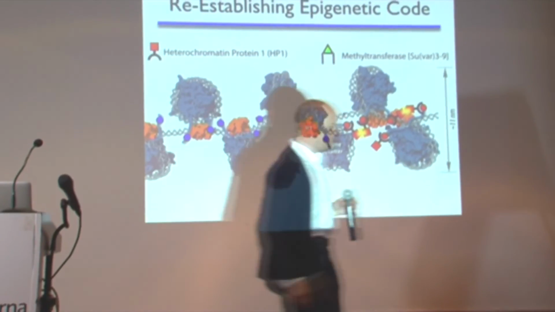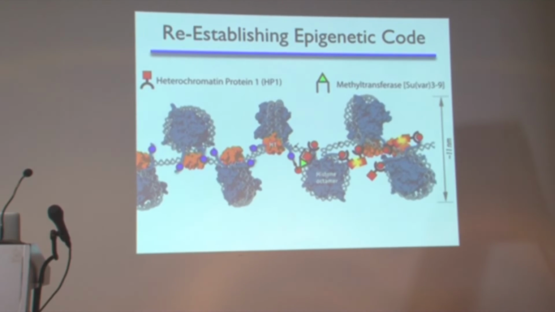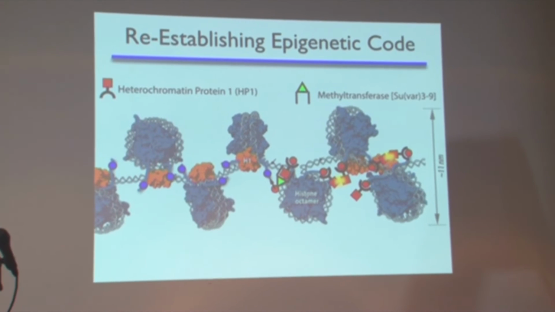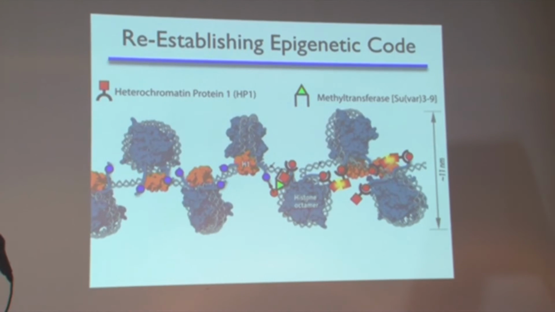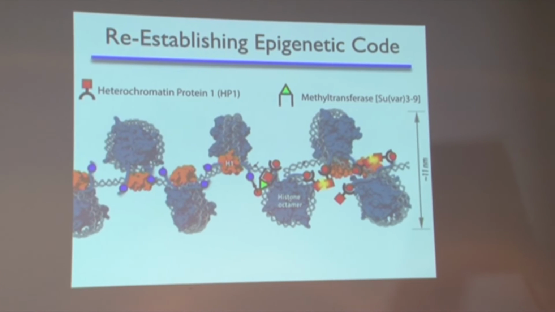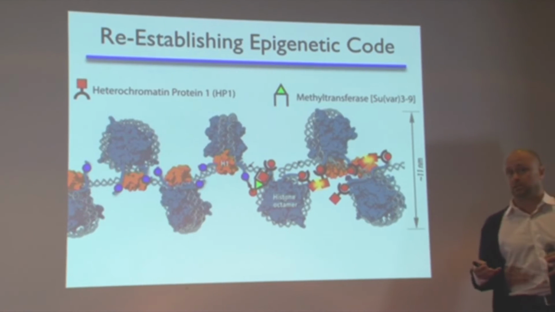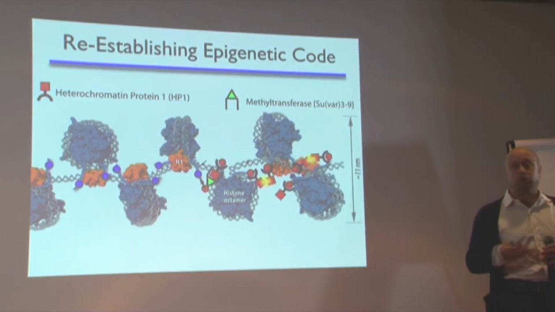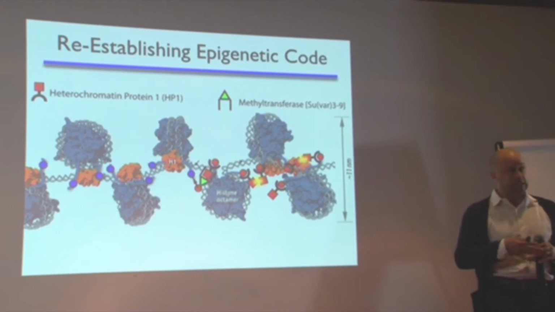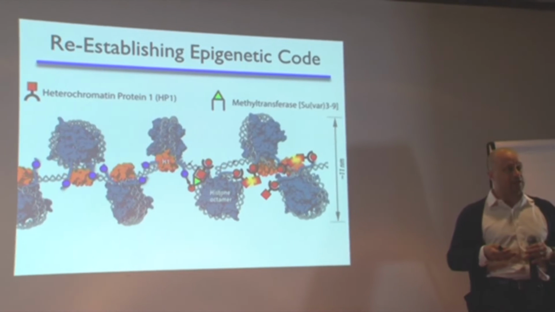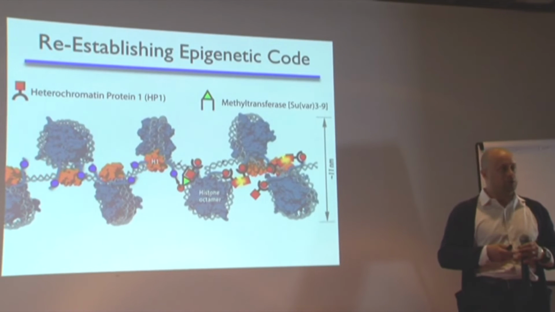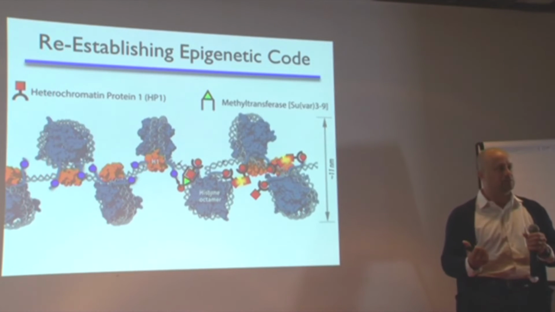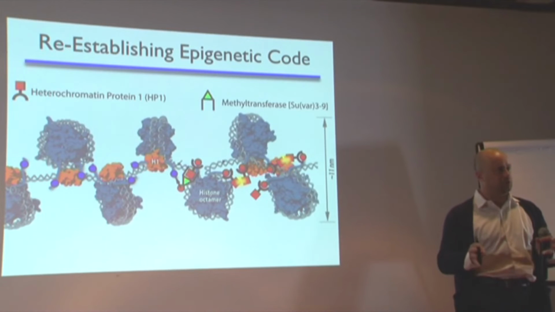Let me say a couple of brief words about another thing that we're extremely interested in. Every single cell cycle, you have to reestablish the methyl marks on the chromosome in the daughter cells. Again, the mechanisms by which this happens are not well understood. On the one hand, you could imagine that this may look a lot like DNA replication, and that as replication occurs, you could read along, and at every single nucleosome, make sure that you add a methylated guy to each methylated site as you create the daughter strands.